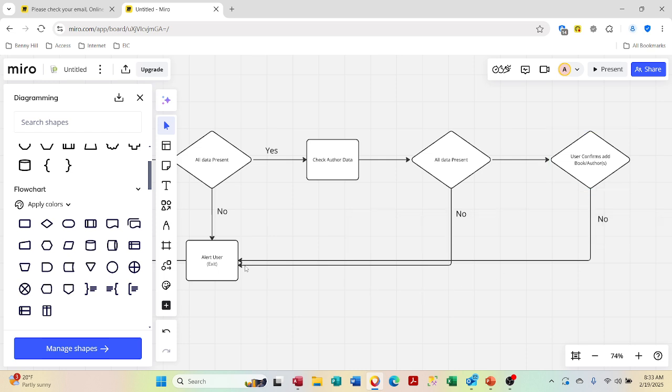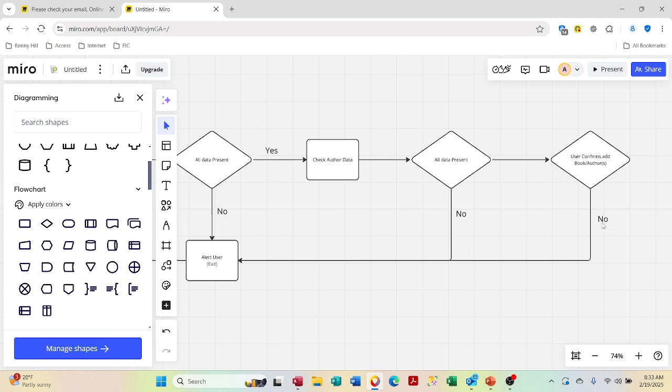See if we can just bring this down here. Oh, I see. I have this one not in the right spot. There we go. So the user confirms add author books.